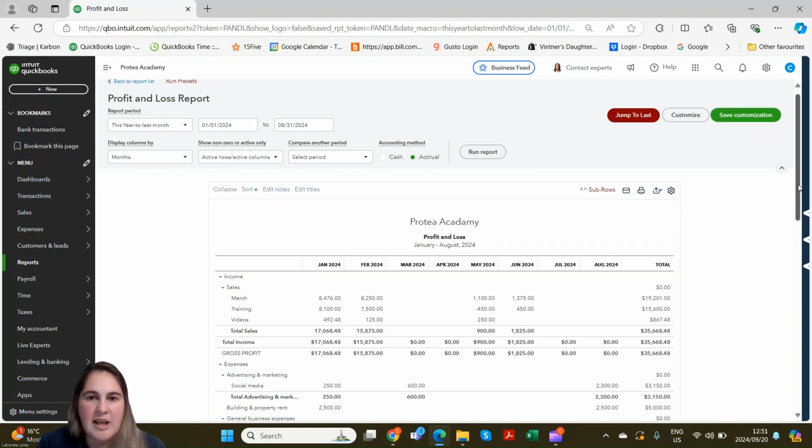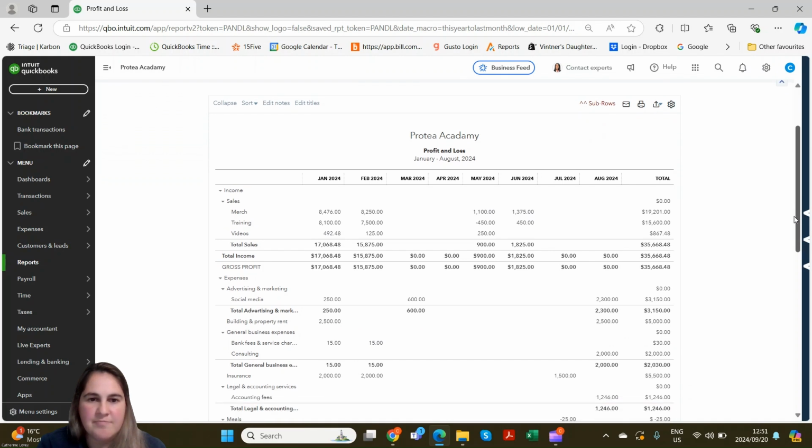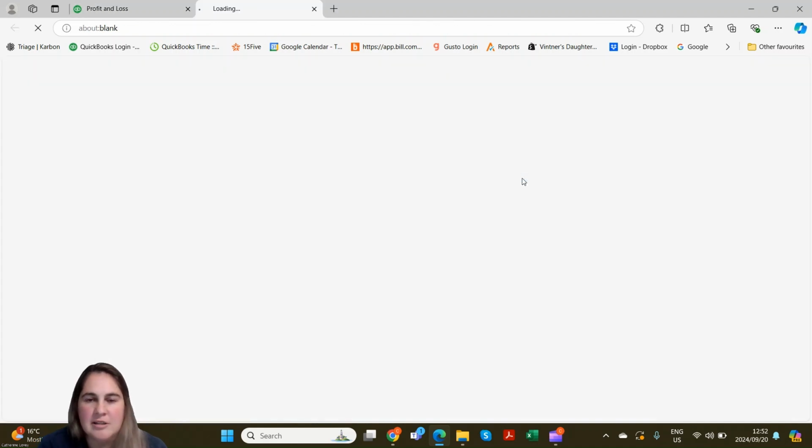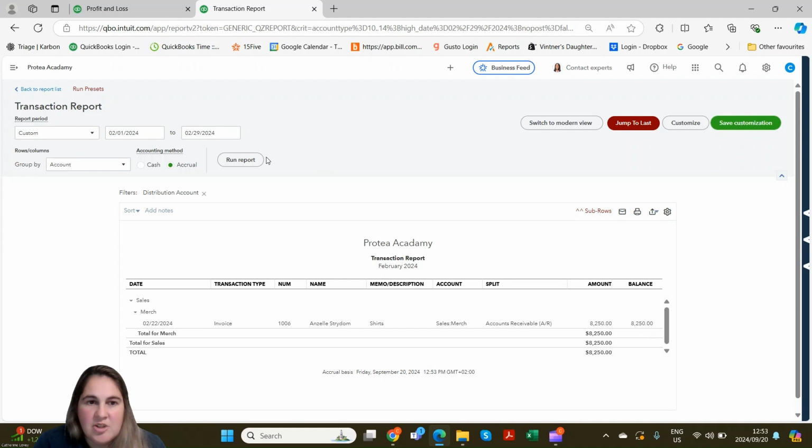Let's take a look at our profit and loss report. One thing you can do is, by clicking on any of the amounts, it has a link which will bring up an account of that amount. As you can see, a GL for February of this year is now brought up by clicking on the amount on our profit and loss report, giving us more detail of what makes up that amount.